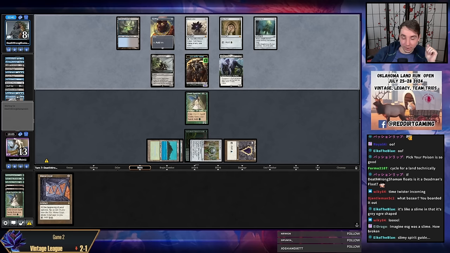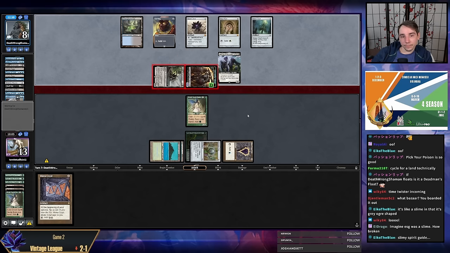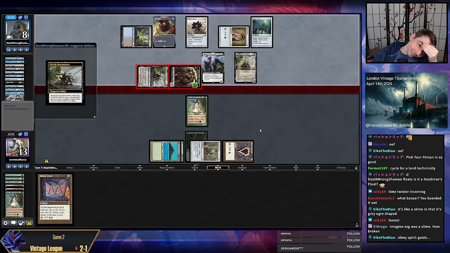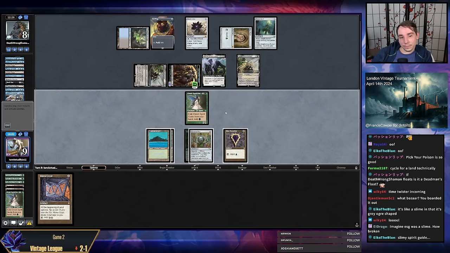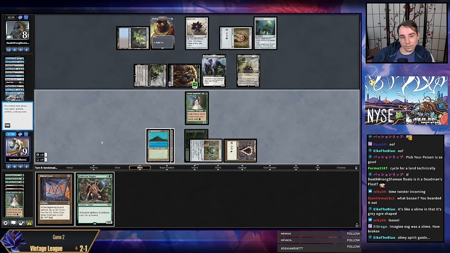Oh, we can do a prediction for round five now. Nice. Do they have another Bowmaster? They do have another Bowmaster in yard. Can't even block. Yeah, you got it. Very nice. Man, they're at 8 life. So close. Oof, there it is.